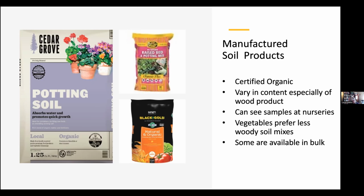We have known people that had to remove soil from their yard. There was a house here in the Cherry Hill neighborhood in Seattle. One of our master composters did soil testing. We expect to see heavier lead around old buildings. She had a house built in the 1800s, the original farmhouse in her neighborhood, and all the houses around her were built more in the 60s. So she had this original farmhouse that had been there for a long time.